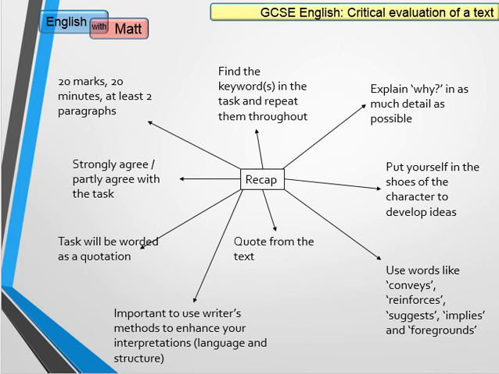So you have a particular task, a particular focus of the task. You need to ask yourself, why does the evidence you have picked show that that task is accurate, that quote is accurate in terms of the text? A way to do that is you can put yourself in the shoes of the character, and you could think about how you would react if you were in the character's shoes, because chances are you would react in the same way perhaps. And because this is an evaluation question, it's always good to use words like conveys and suggests and foregrounds and so on, because that is really about the effects on readers and also about evaluating the writer's craft. So that's what we know already.